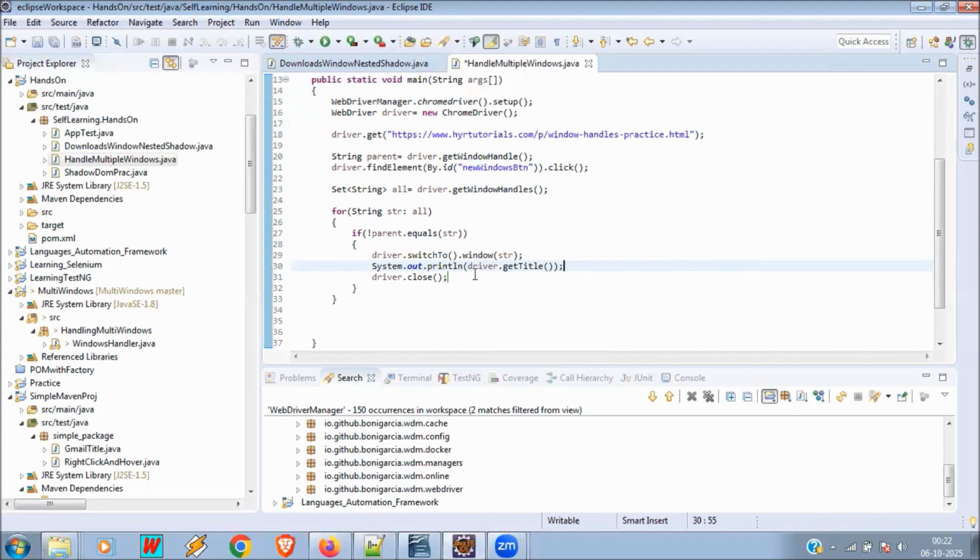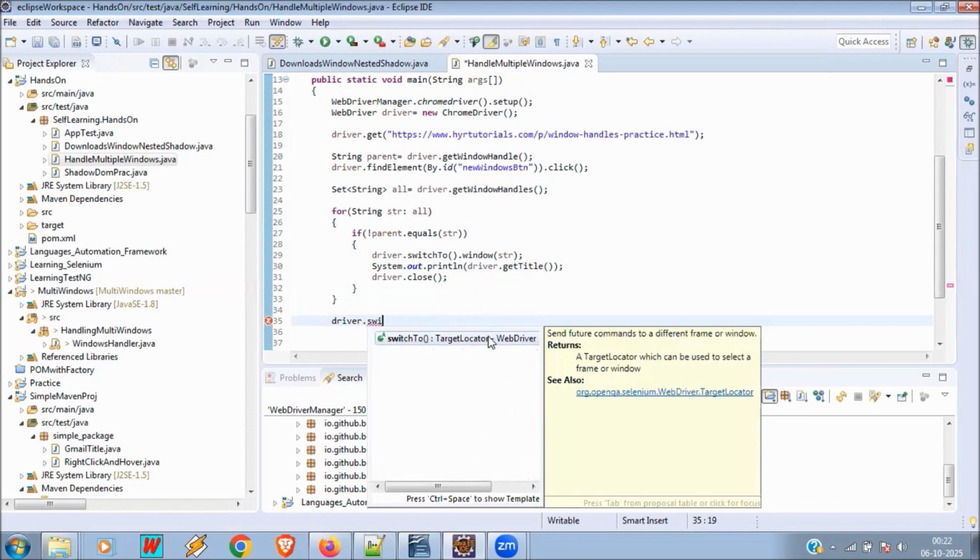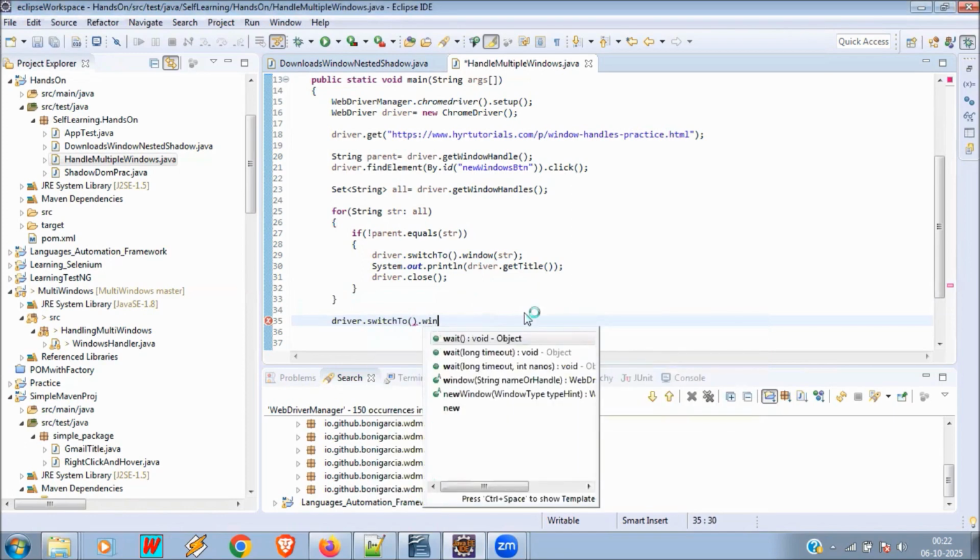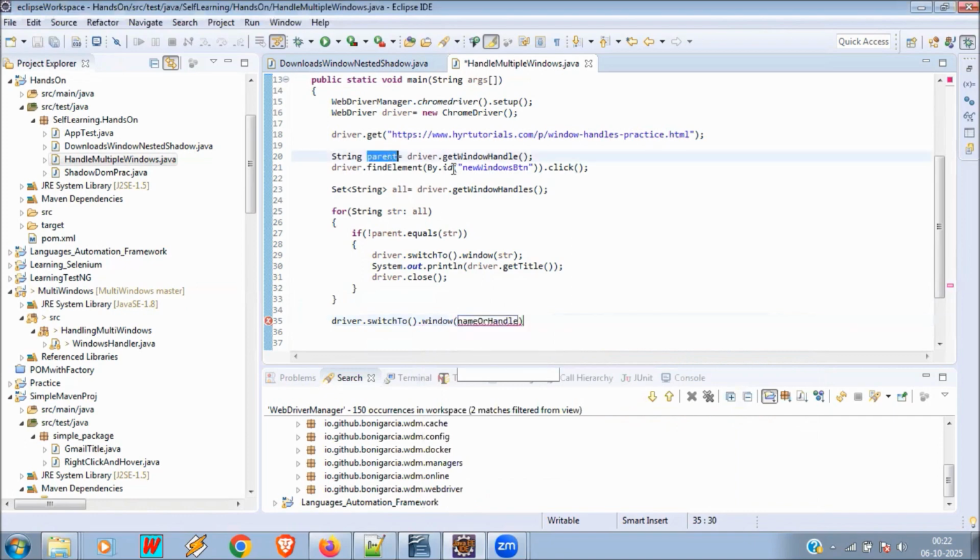But we need to get the control back to the parent window in order to perform some action, because all the child windows we are closing subsequently. So after iterating through all the child windows and closing them, we need to get back to our parent window: driver.switchTo.window, and we will again use this parent.